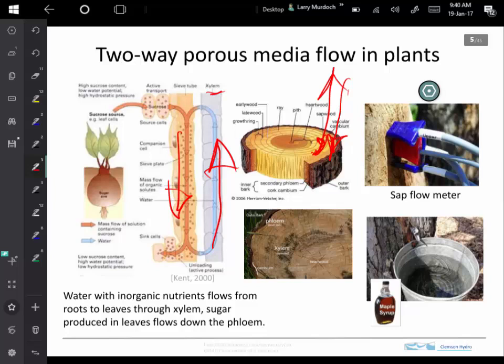Then there are reactions up here that take place, and we have fluid flow going back down the plant, back into the roots. One of the compounds that's made up there is sugars. So this is, I guess, an example of a sugar beet. You've got an example there where you have sugars down in the ground, and the way that works is by this circulation process of flow upwards to the leaves. The sugars are made up in the leaves and then transported down into the root structure, into the sugar beet.